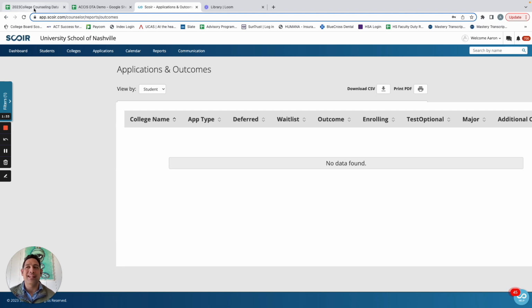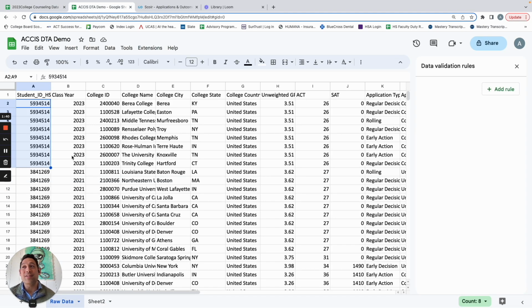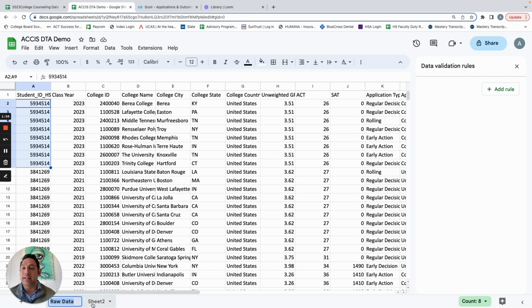I like to do everything in Sheets because I'm not very sophisticated and I think it's just cleaner. And this is what it spits out, right? I've just deleted the two columns that have students' names in them, to keep things anonymous. But this is exactly what you should be seeing. I renamed this sheet raw data just to help me keep track of it.